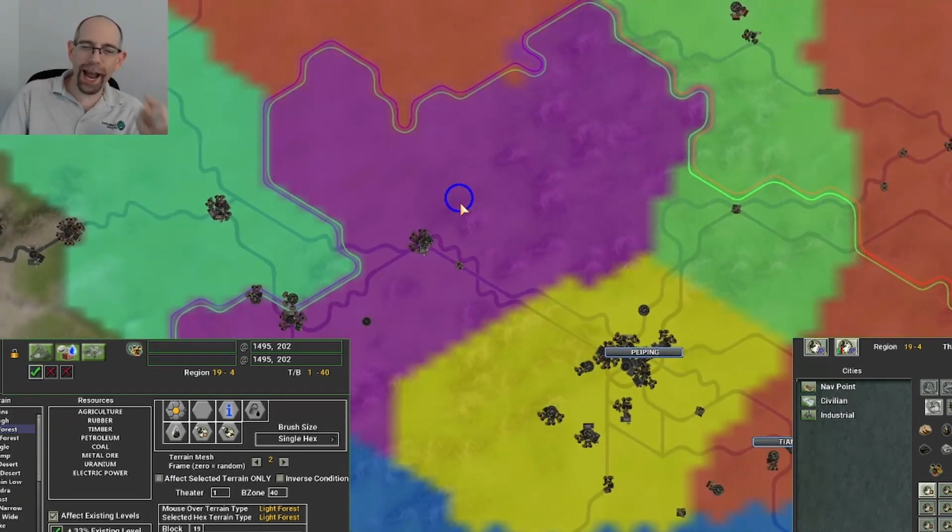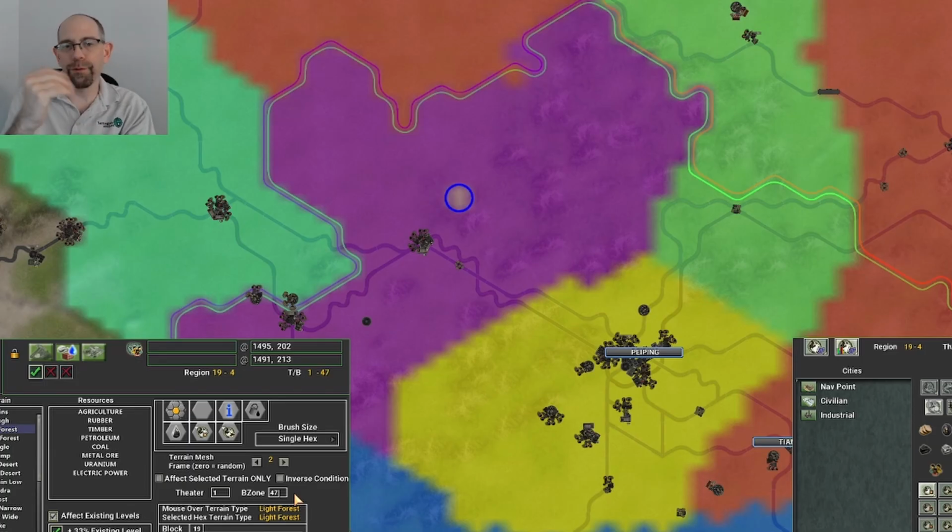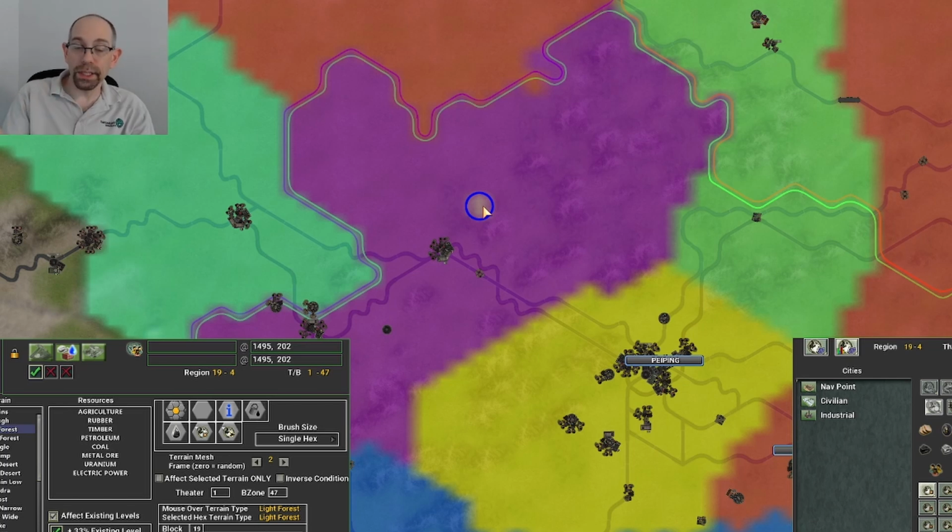So 40 happens to be the exact same color as 8. So trying to repaint this right now is going to get really tricky. So I don't want to use 40. Let's try 41. Now that's kind of close to some of the other numbers. 42, 43, 45, 46, maybe 47. Okay, I like 47. This is going to be a color that I can easily distinguish.